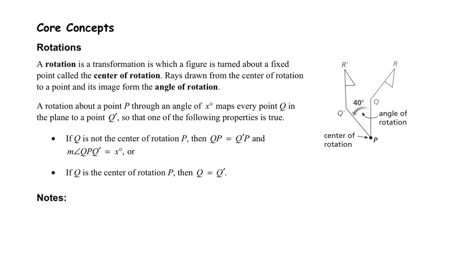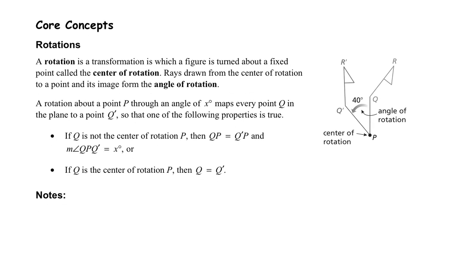So, rotation. What Big Idea says here is a rotation is a transformation in which a figure is turned about a fixed point called a center of rotation. So rotations, we turn things around a certain point. Our center in this class is going to be the origin. And if we could find how far we moved that angle from the original point to the other point, we drew little rays from P to Q and P to Q prime. This angle here, that's the angle of rotation. How far did we move? If I drew a ray from P to R and P to R prime, that angle will also measure 40 degrees.